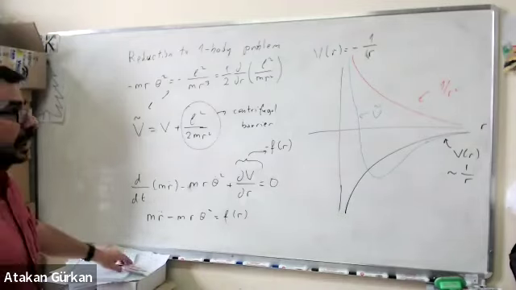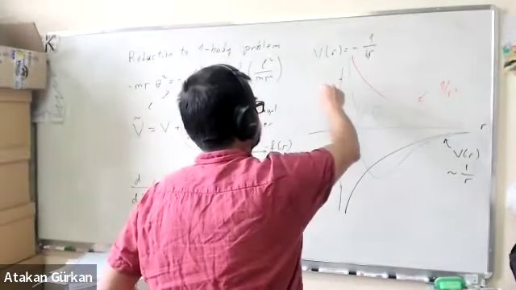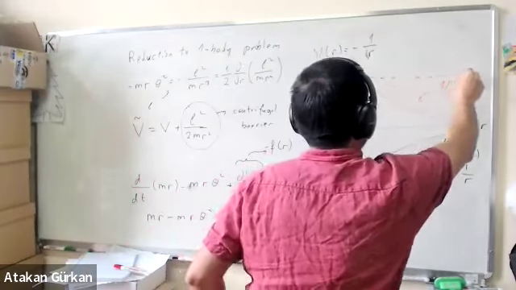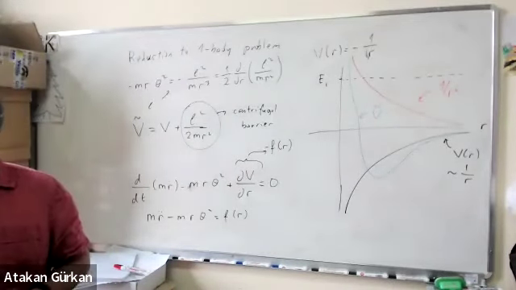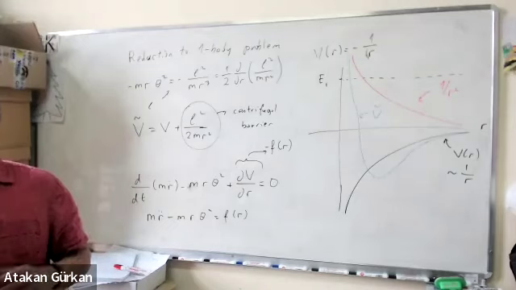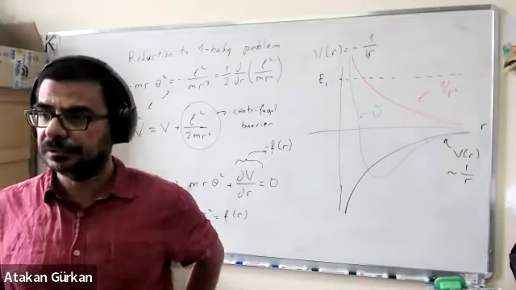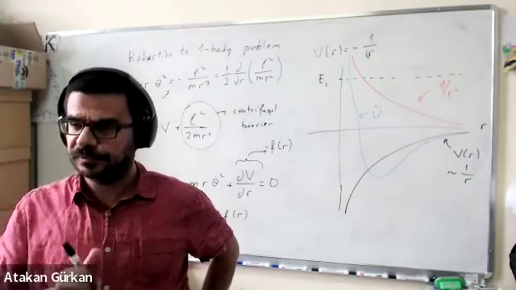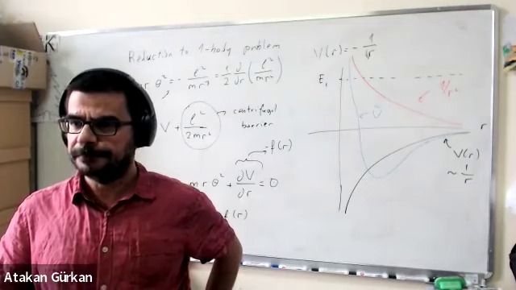Now, let's say that our energy, and just start with something simple, our energy is over here. Let's call this maybe E1. Now, what kind of motion will this lead to? Have you seen the analysis of motion by using these potential diagrams? This is something we sometimes do in freshman physics, but it's also probably done in undergraduate classical mechanics.